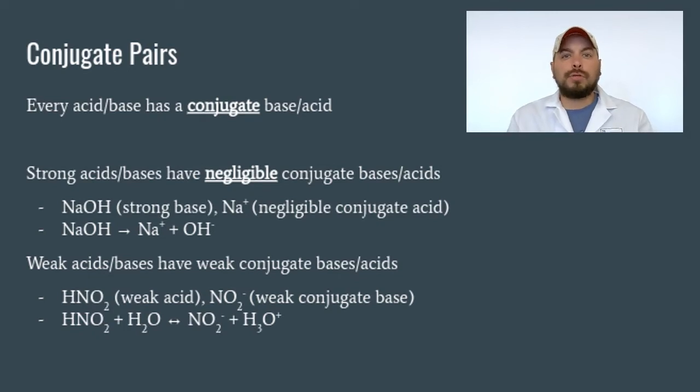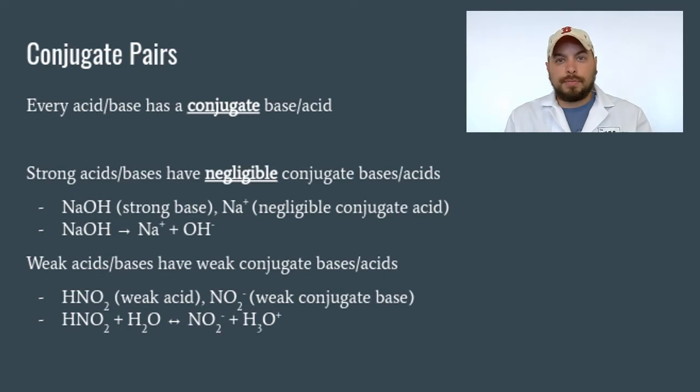When it comes to the cation of a strong base, much in the same way, once it dissociates in water, it has no effect on the pH of the solution. And as a result, it is a negligible or pathetic conjugate acid. So when we look at strong acids and strong bases, their conjugates aren't even considered to be acids or bases. However, with weak acids and weak bases, the game's a little different. So let's talk about that.